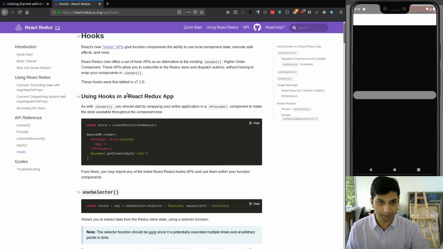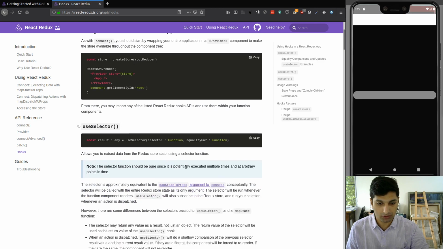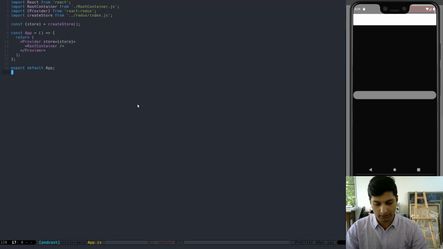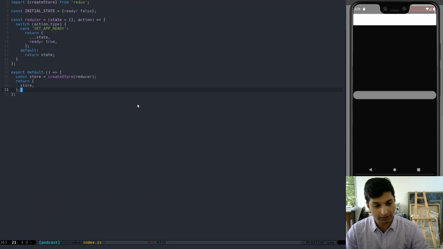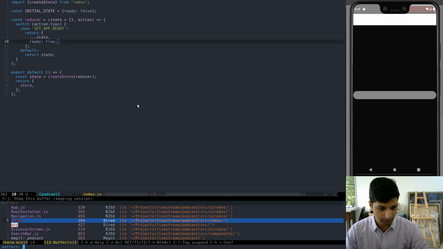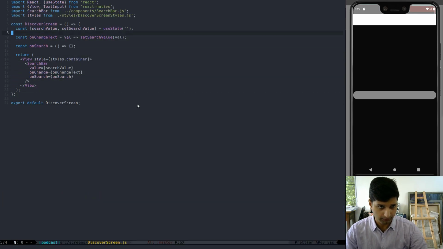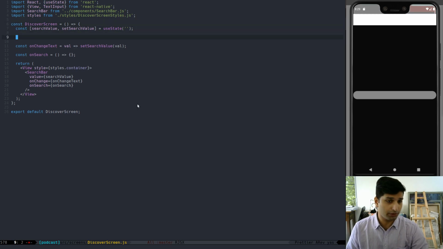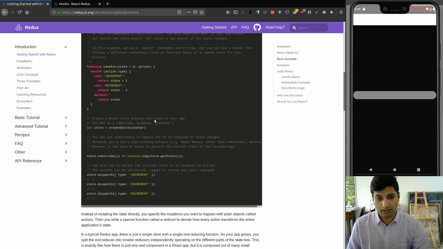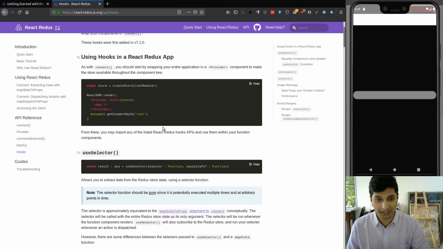So where are we at? We got our store set up. So now we should be able to access the ready variable that we set in our state and reducer. We should be able to access that, right? Let's go do that. And we're going to be using hooks and pure functions throughout, so you can learn that as well on the way.